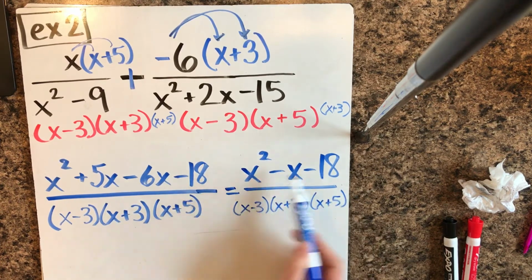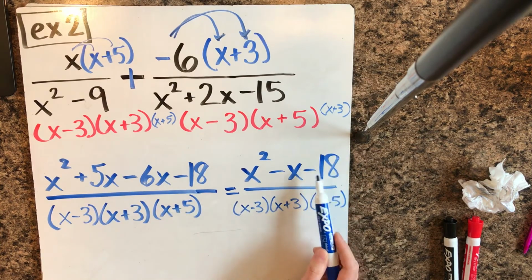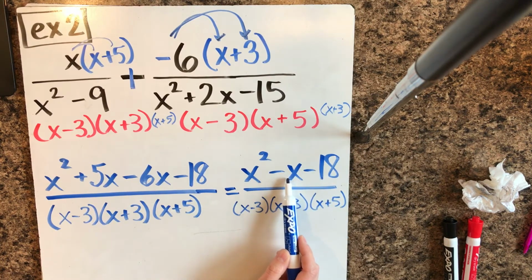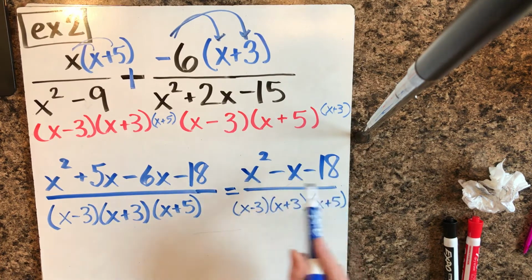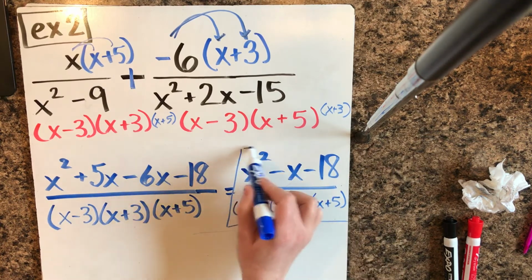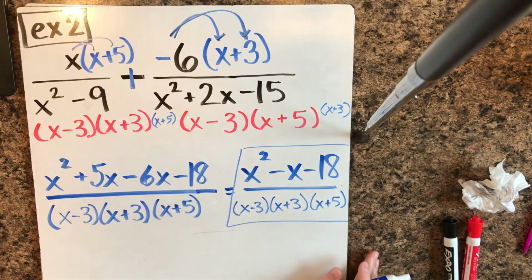Okay? I want to check and see if I can factor the top, but when I'm thinking about it, 18 has factors of 1 and 18, 2 and 9, 3 and 6. None of those get to a 1 when I subtract. So I can't factor the top anymore, which means I'm done. Okay? If I could factor the top, there'd be a possibility that I could make a giant 1 and cancel. In this case, I can't do it, so this is my final answer.